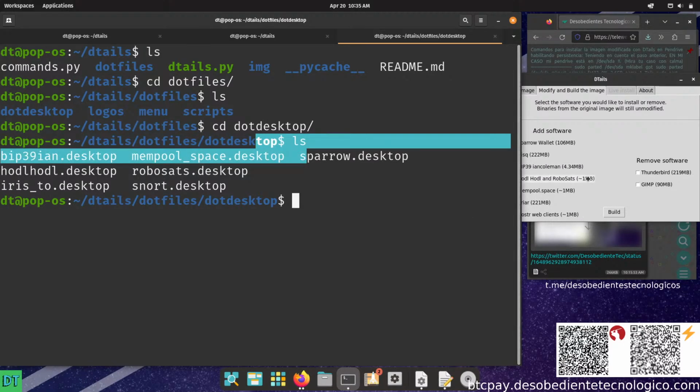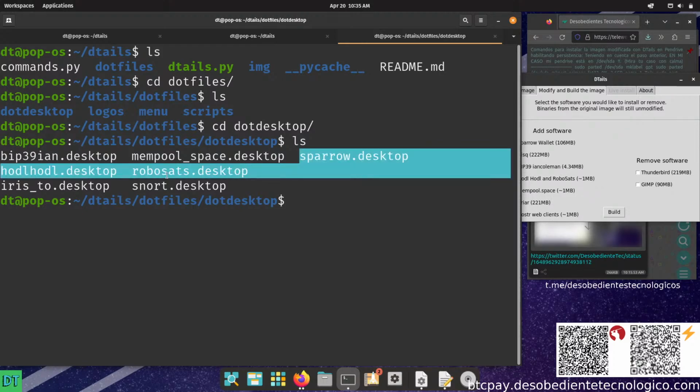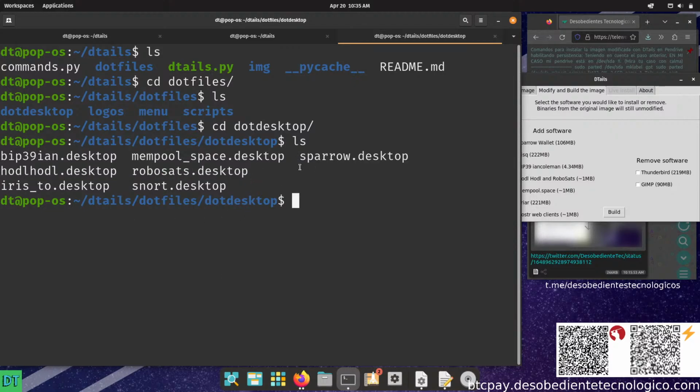Y aquí dentro van a estar como pueden ver aquí, Sparrow Desktop. Esto vendría siendo como los accesos directos que siempre vemos en el escritorio de DTails, por ejemplo, cuando iniciamos el sistema. So those desktops are like the icons you see when you boot your DTails. So we can check that internally.